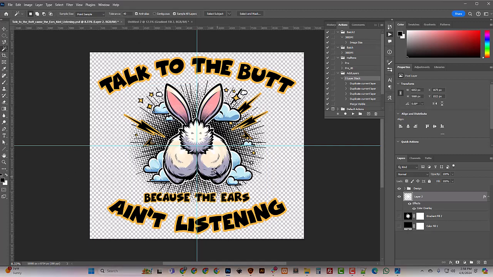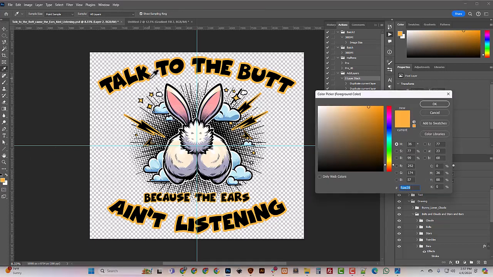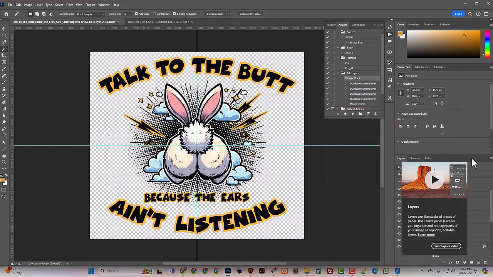All right, and then I'm going to color it. So let's pick some colors. So we know we've got this yellow going on here, so let's just pick this yellow. And I want to kind of lower it a bit. So let's just take it down. I'm just going to take the brightness down. Let's take it to 80, and then I'll just make it a little bit deeper.